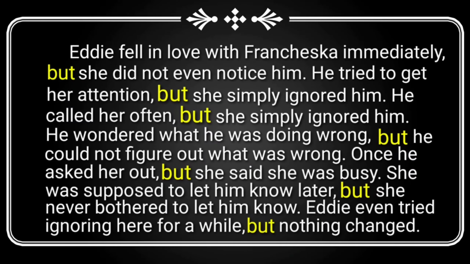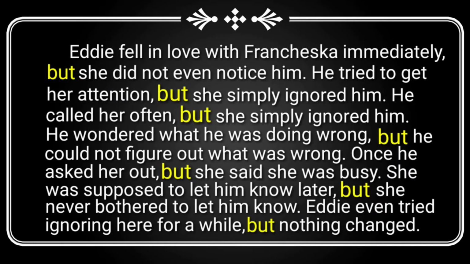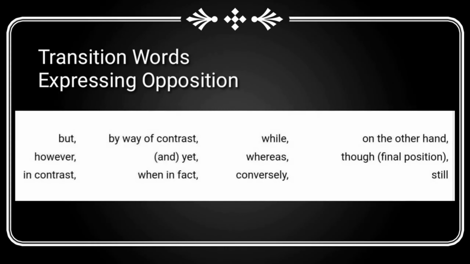All these sentences express the same thing, but why are there so many ways of expressing the same thing? Let's say you're writing a long paragraph and you want to express an opposition between several ideas. You don't want to repeat yourself saying "but" everywhere. No problem. You can choose from among many transition words that express the same thing and avoid repetition.